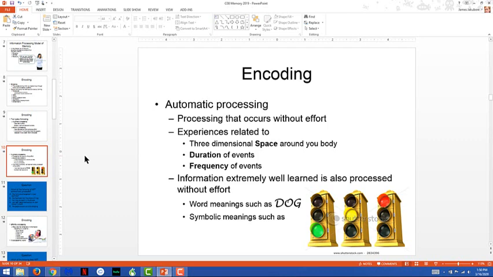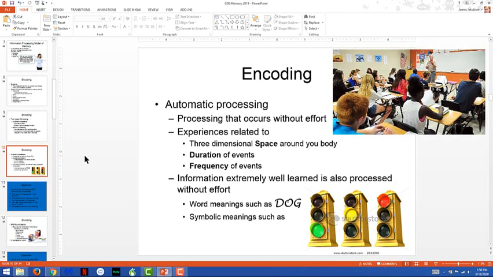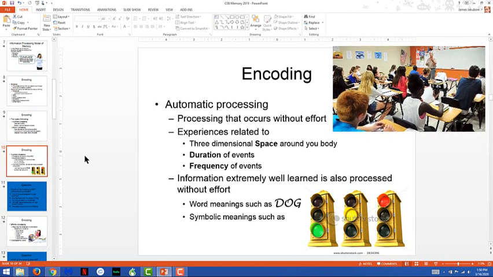In fact, when you start evaluating space, duration, and frequency in terms of any of your memories, you'll be surprised at just how much information you've retained about your life. In fact, one of the things that we're going to wind up seeing about this issue is that if we get back to your 5th grade class again, you might remember where you sat, but not necessarily the names of the people who literally sat right around you in 5th grade class.